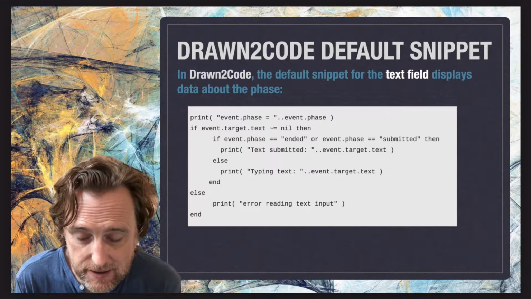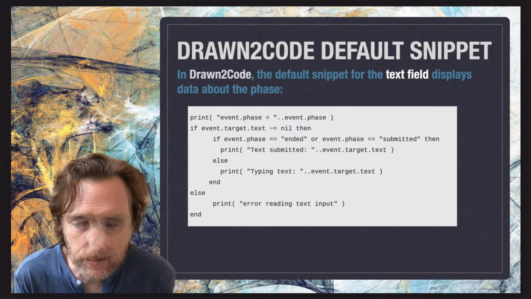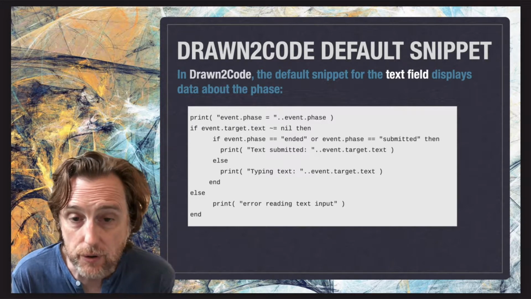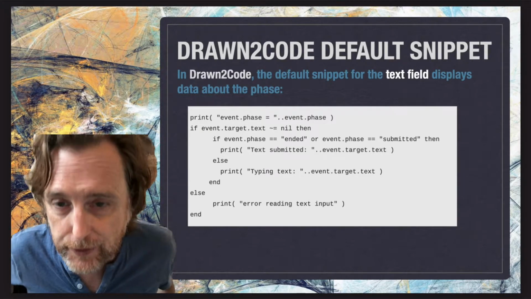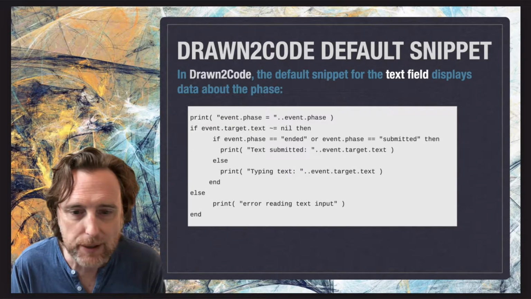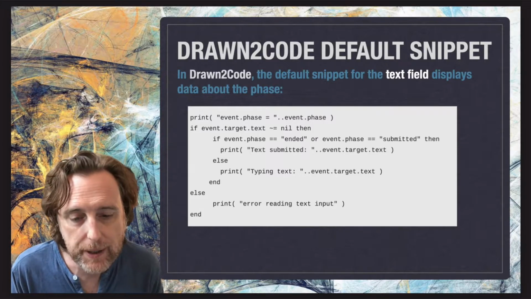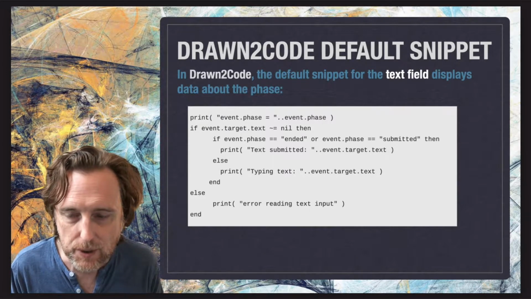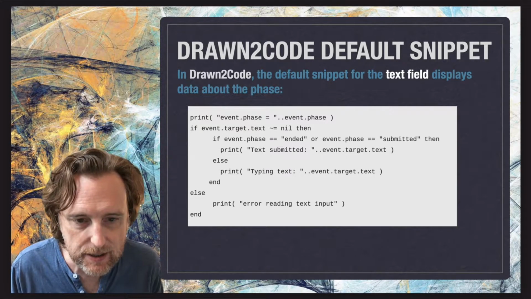In some cases, in some UIs, you don't care. There will be several text fields, and you don't care about what they're typing as they're typing, and you don't care about when they move to the next text field. You only care about when they hit the next button at the bottom of the screen, or the submit button, or the done button, whatever the case may be. Lots of times we'll write the code so that we don't really pay a lot of attention to typing in individual text fields, but we pay attention to when the user says they're done, then we go through and grab all the text out of the text fields.